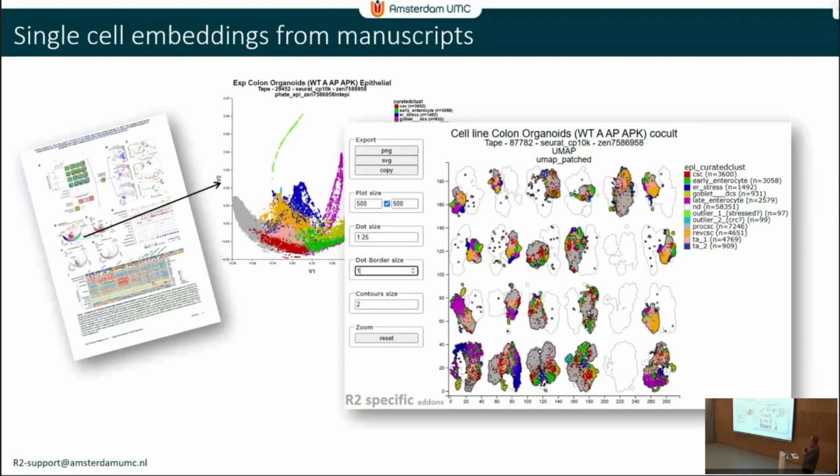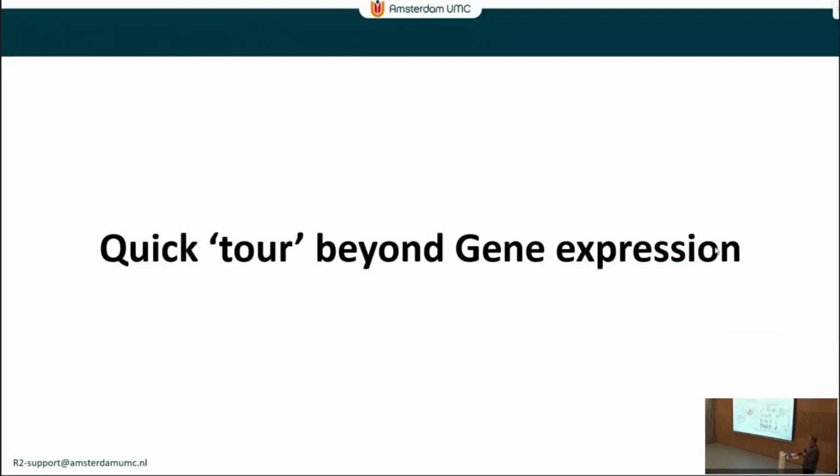But we also have this patched visualization, which is an integration of 20 different samples. Every sample on its own has also been analyzed and put together in one view, so that you can immediately see how things like tissue or expression of a gene look from the perspective of a single sample analysis. And in addition, we typically also have all of the separate samples as entities on their own, so that you can also have a look at those. Just an example of these kinds of things, and we have quite a number of those.